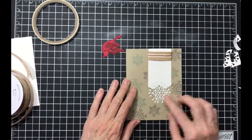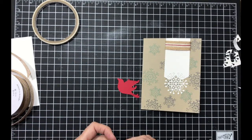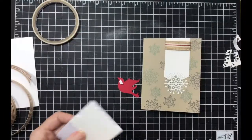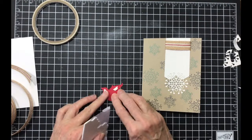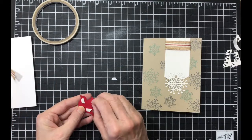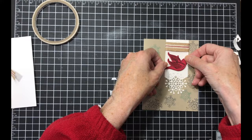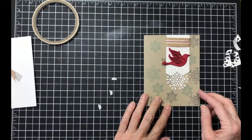All right, so I've got my snowflake in there. This I'm going to put on with dimensionals, so that it is popped up, and I need to find some more dimensionals. Here we go. One more down here. Got a mess everywhere. All right, and this is going to go right about there, so that it hangs off just slightly.